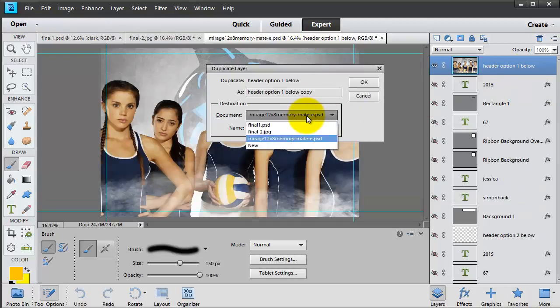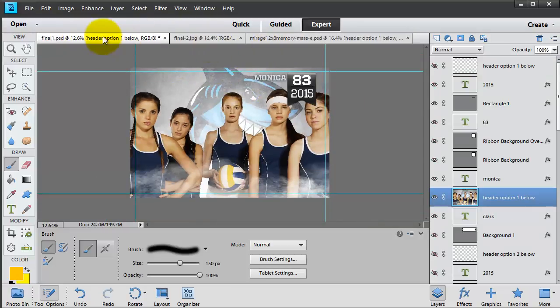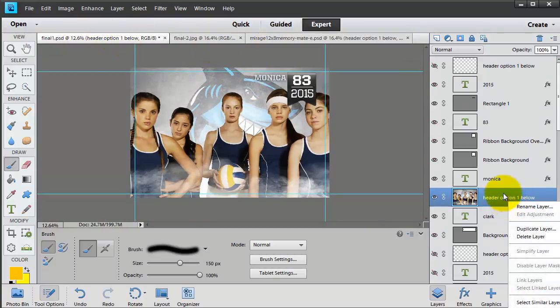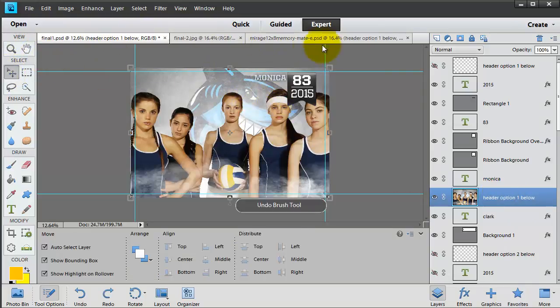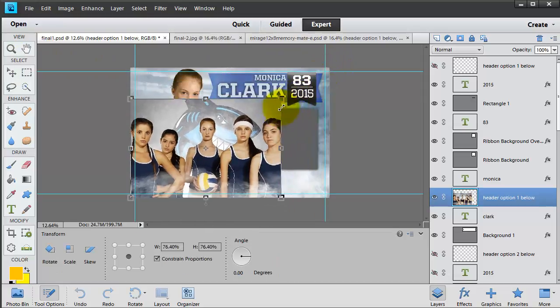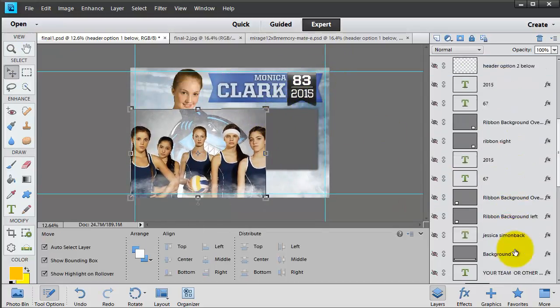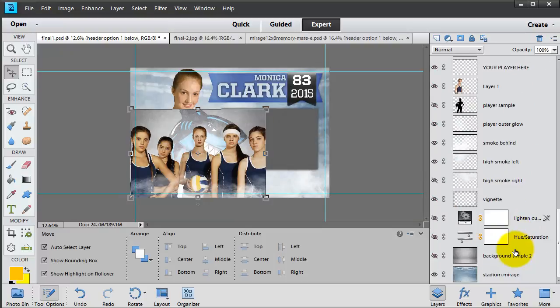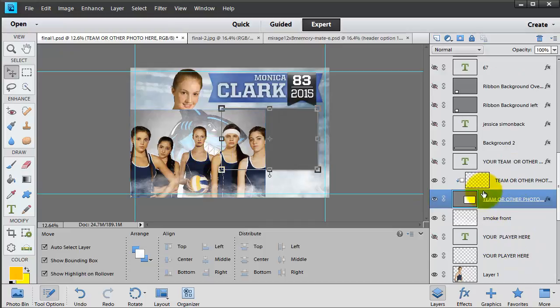Duplicate layer, final one. And now I'm going to resize. And let's put it in the right spot here, right here.